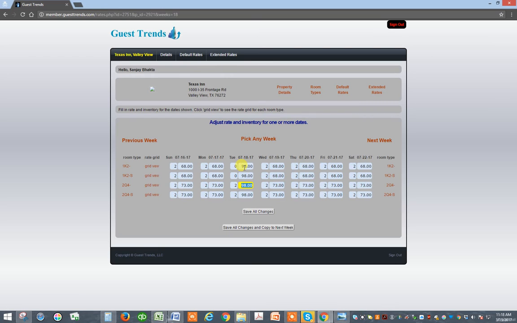If you want to customize the rates throughout the year, go ahead and do it. If you want to lower them, do it on the extended rates, not the default rates. The default rates are used for the overall rates for the year if you don't have any special rates loaded. The extended rates are used to go in and change the information according to your needs or the market at that time, maybe a holiday weekend, something of that nature.